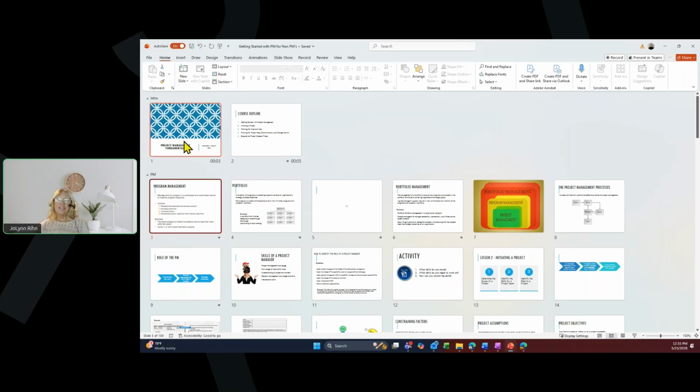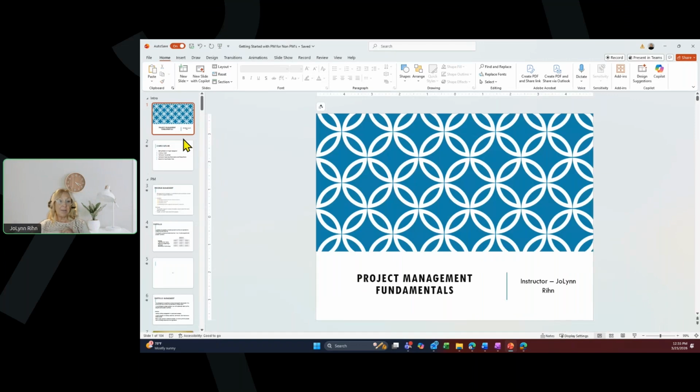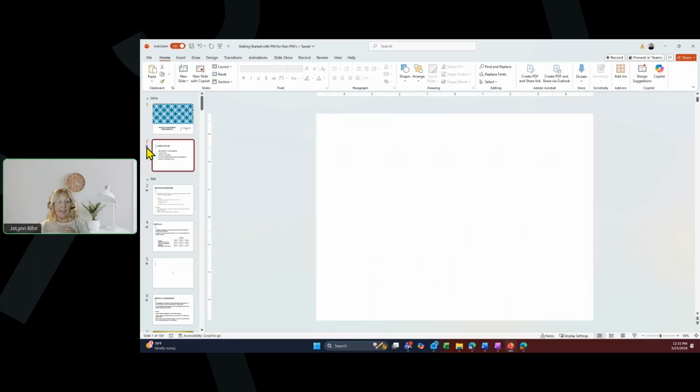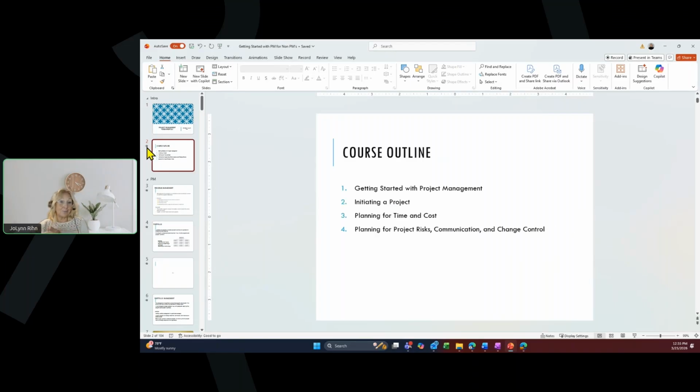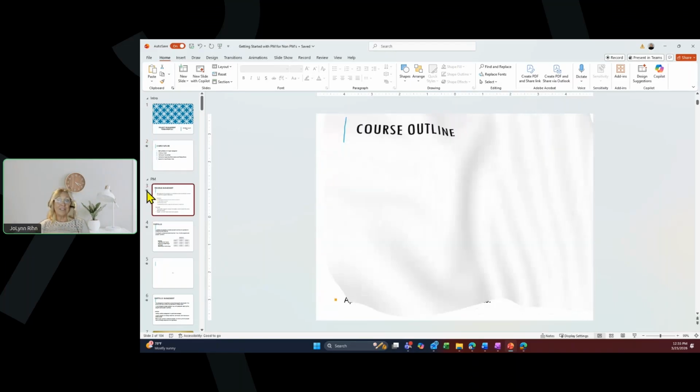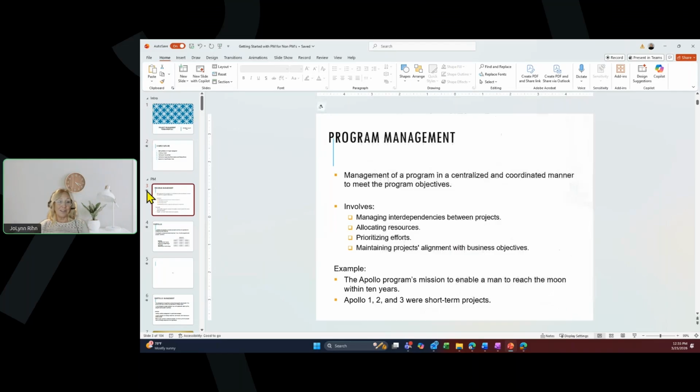You can see the same thing in your normal view in PowerPoint. If I double click on slide 1, that will take me back to normal view. And when you're looking at your slides, you can see the slide number on the left-hand side. And also if it has an animation or transition, you'll see the little star icon. If you want to preview it, you click on that little star icon and you get your preview. So if I go to slide 3 and click on it, it shows me the preview of the transition.